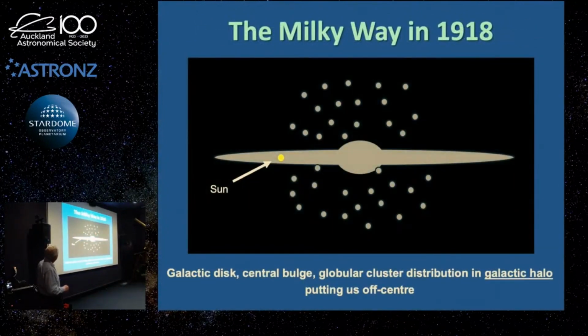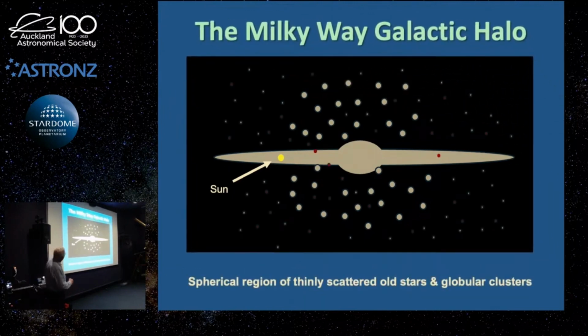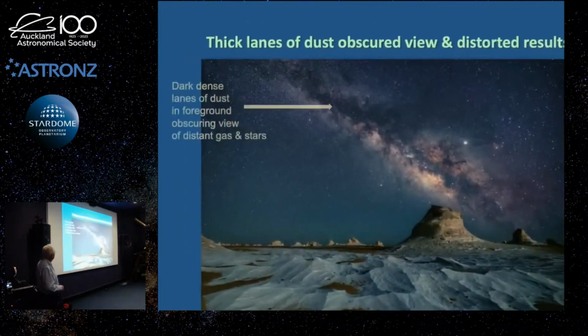So here's a nice little diagram that I've just knocked up here. Here's the central bulge, here's your flattened disk that we've got here. The sun, we put ourselves out here, out in the suburbs. We'll talk more about exact distances in a minute, but here's all your globular clusters out here. This region that they are in is called the galactic halo. The galactic halo is a spherical region that surrounds the disk of the Milky Way, and it's got your globular clusters, and it's just sparsely populated with predominantly old stars. That's what they call the galactic halo. It's a spherical arrangement. Okay.